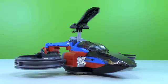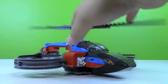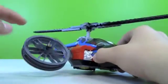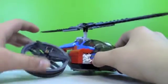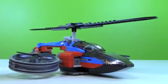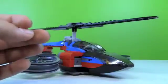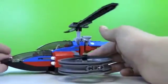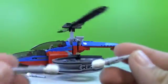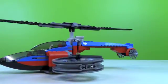Here's a look at the Spider Helicopter, and it is pretty cool. I really like it. You get the propeller up there that spins, so that's pretty cool, and then on both sides you get these 3 propellers that spin 360, and there's spinning propellers inside them. Right here we have a net that shoots out, and it's a pretty big net. It's about 6 inches by 6 inches, so that is pretty cool to get. And then on this side we get 4 fire flick missiles that shoot out all at the same time. Here's a look at them. They're just fire flick missiles with white end caps on them, so I thought those were pretty cool to get.